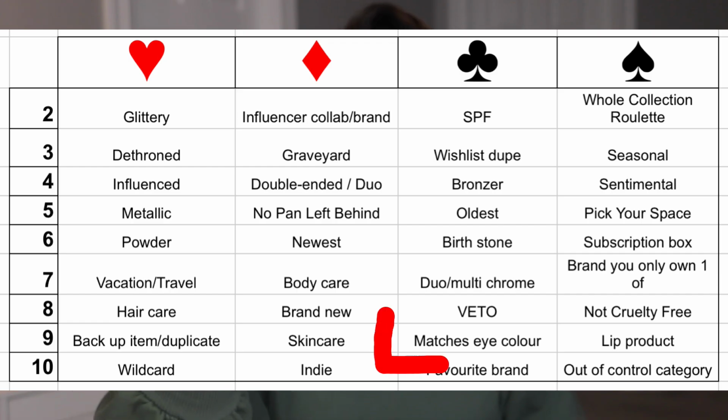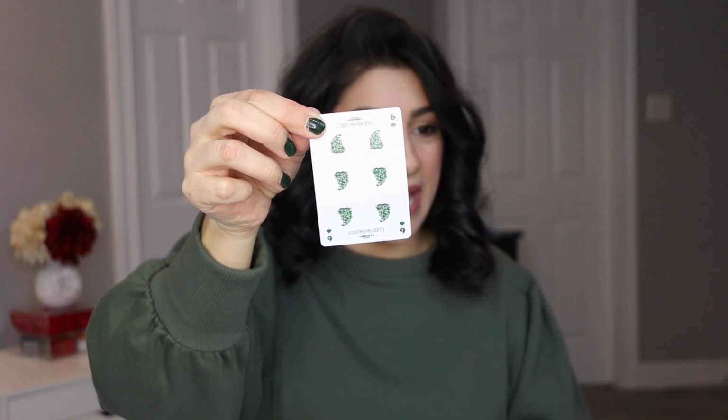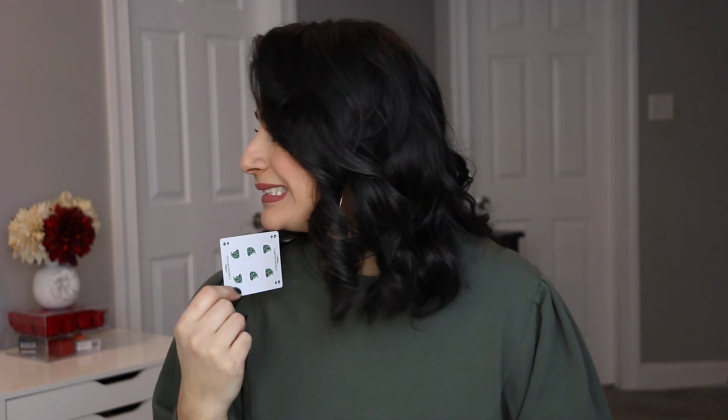What is this one? The 9 of Clubs. Matches eye color. Okay, I'll do that. Then we have the 6 of Spades. Subscription box. I don't know if I have anything from a subscription box left, to be honest with you. I'm going to have to look. If not, I don't think I do. Huh. You guys, it's been years since I've had a subscription box, so I don't know if I have that. That might be the veto.